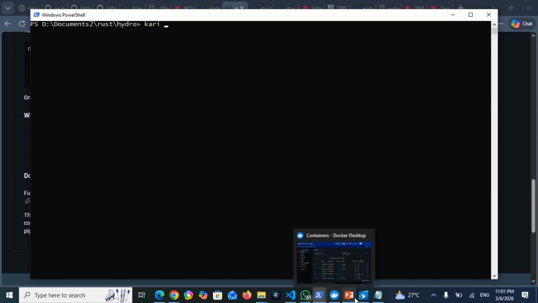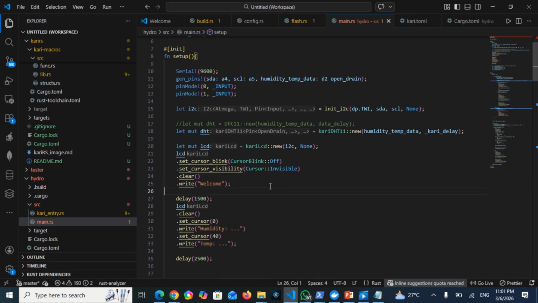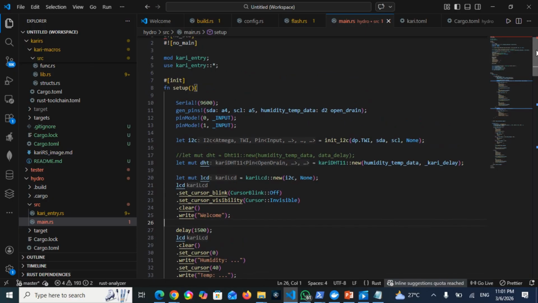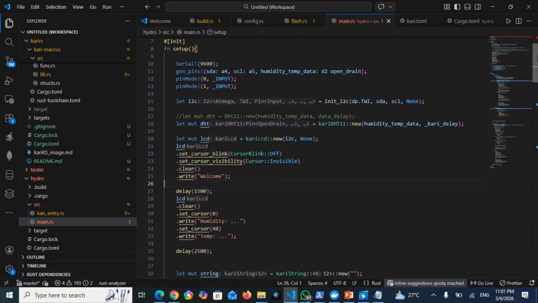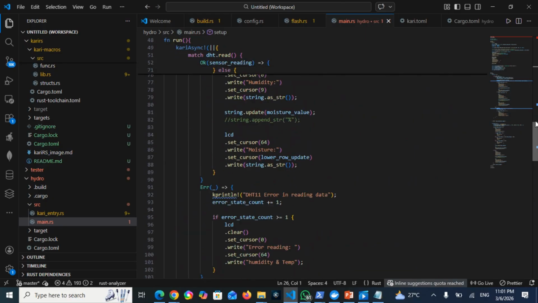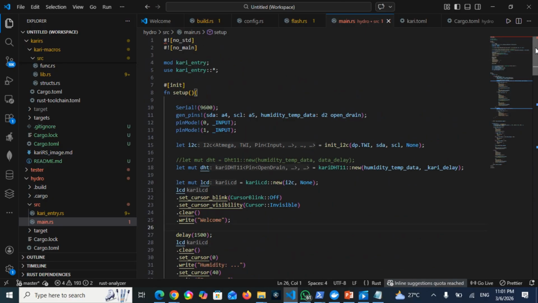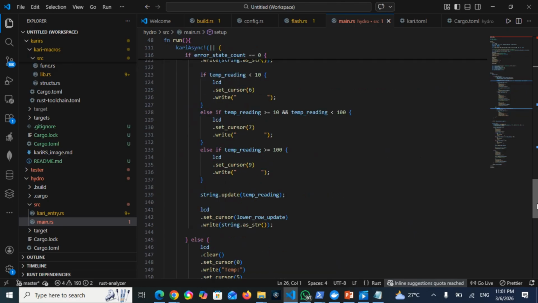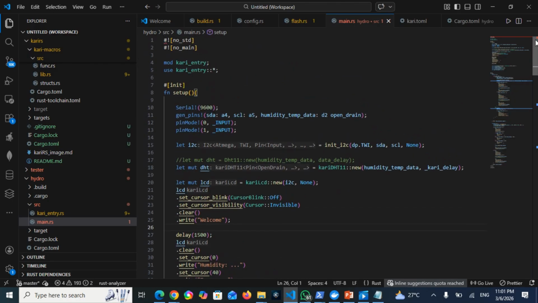Let me switch to VS Code. You can see my screen right now. This is a project I was working on using KariRS.